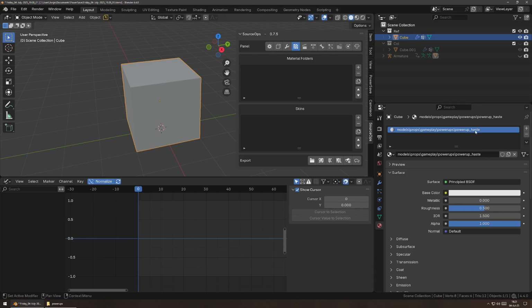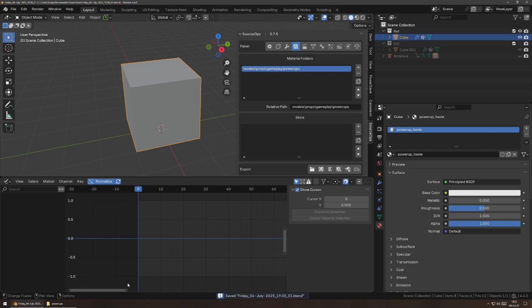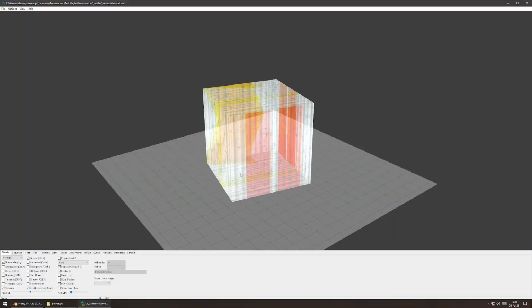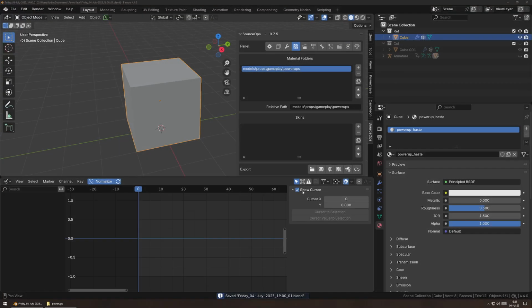And then have the full path relative to the materials folder over here, and it should do the same thing. But I prefer putting the folder in here because it makes sense to me. I'm going to undo that though because I want it this way. And ta-da, yeah, so that's working as it's supposed to.